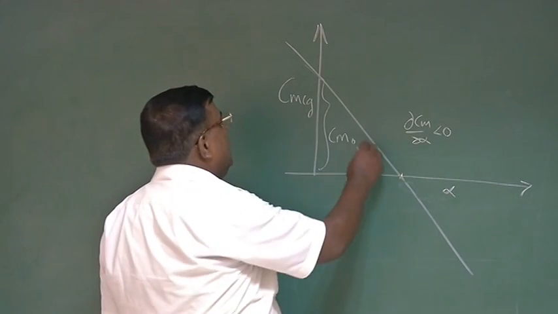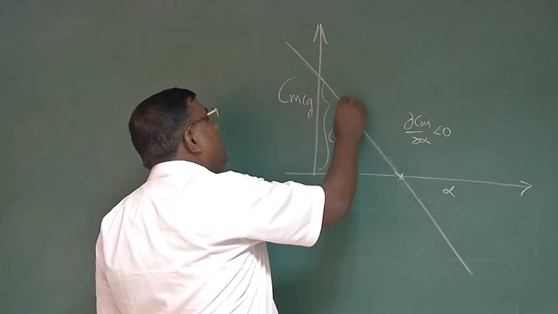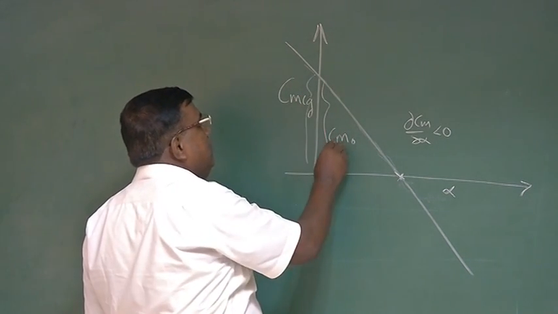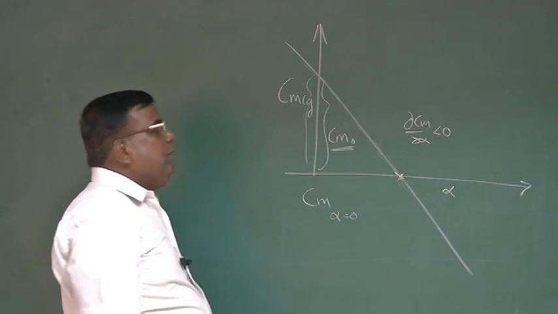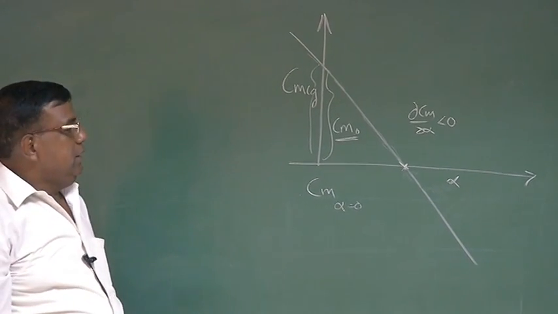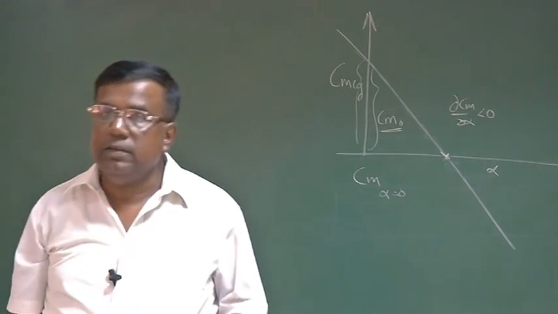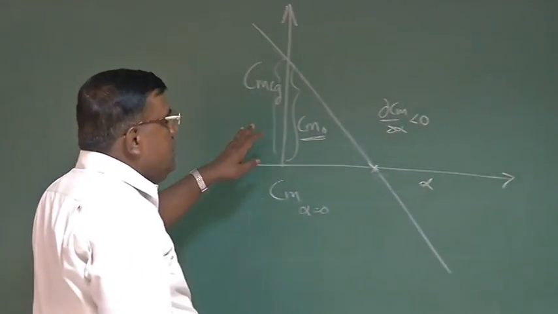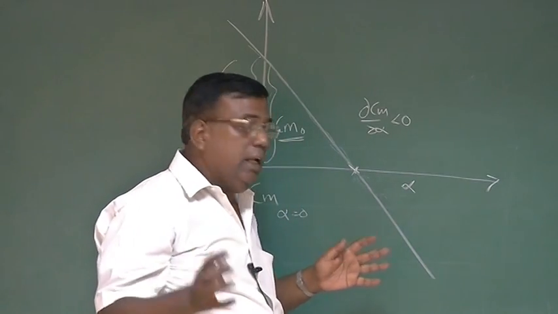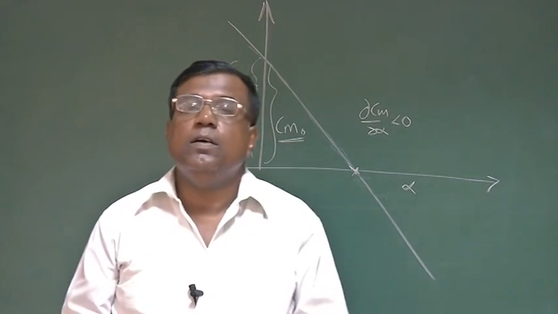Also, if I should trim at a positive alpha, then not only the slope, I should have a defined Cm naught, Cm at alpha equal to 0. If I could generate that, then I am happy that the moment my airplane goes to that alpha and the requisite velocity, it will automatically generate Cm naught, because the configurations are laid out like that. I need not put any elevator at that point, and that is a very efficient way of flying, because if you put elevator, it will have some drag.